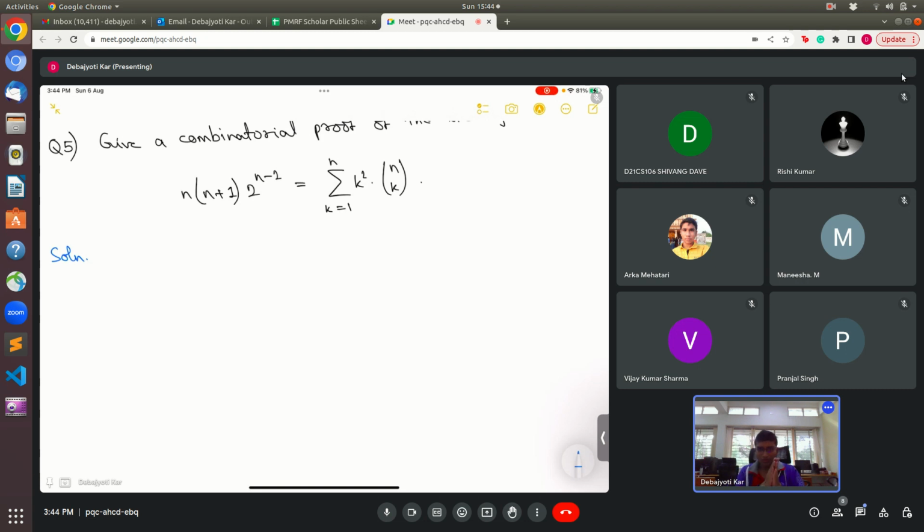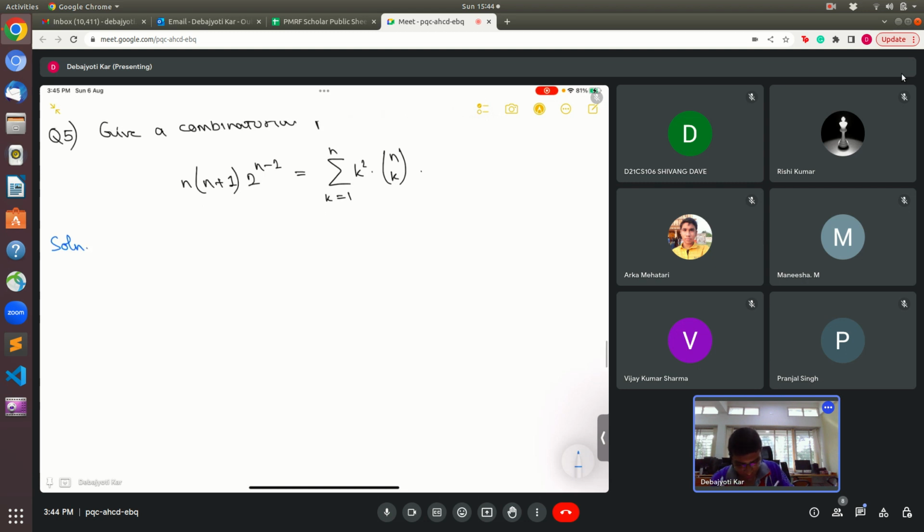So first you select a subset of size k, and then from this subset of k elements you are choosing two elements which might be the same. The first element can be chosen in k ways, the second element can also be chosen in k ways, so that is k squared, right? And now when you are taking the sum from k equal to 1 to n, basically the size of the subset can be anything from 1 to n. So let's do this then.